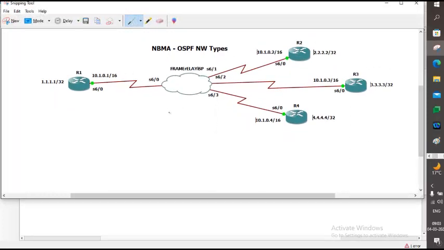You see, now frame relay is a tunnel. It's a PVC, permanent virtual circuit.